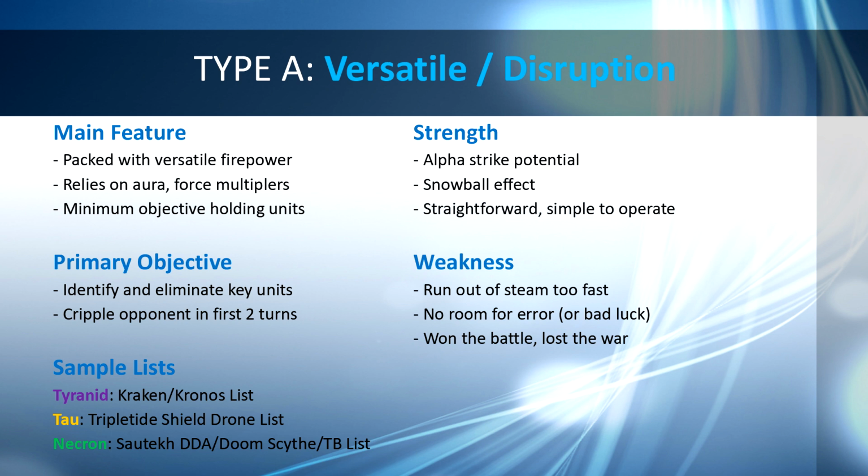Okay, so the main feature when you look at an army, if it has versatile firepower, like I said, it has a little bit of anti-infantry, a little bit of anti-tank, anti-flyer, anti-character with sniper rifle. It has a little bit of everything. Okay, it has a wide range of firepower. Then you can probably consider that the list is probably a type A list, okay? And also when the list relies heavily on aura or force multipliers, which boosts the damage output potential, then it is also another main feature of a type A list, okay?